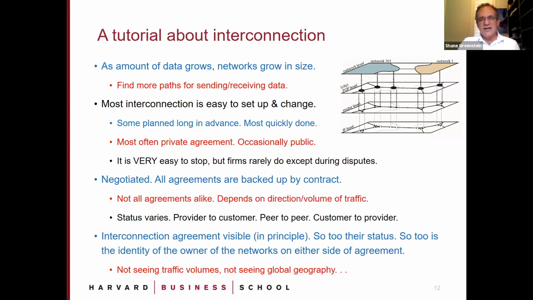I'll explain this a little bit. We don't see global geography. We see virtual geography. The way I would like to explain that is, when a German network wants to exchange data with a US network, it can do it essentially in two different ways, and they're going to be roughly equivalent. One way they can do it is rent lines to get access to a data center in Ireland. And then they'll negotiate the agreement to interchange data in the Ireland data center.